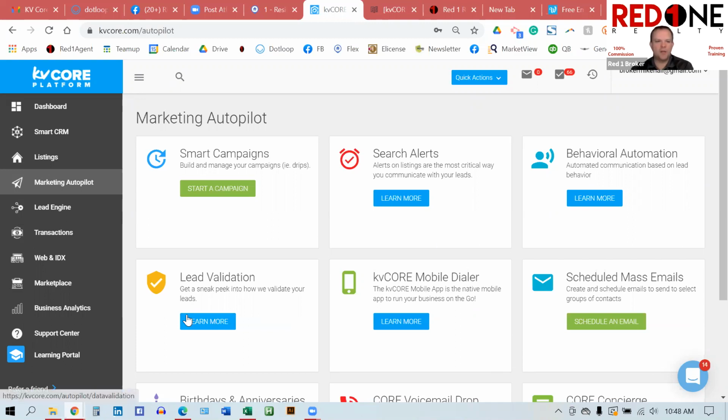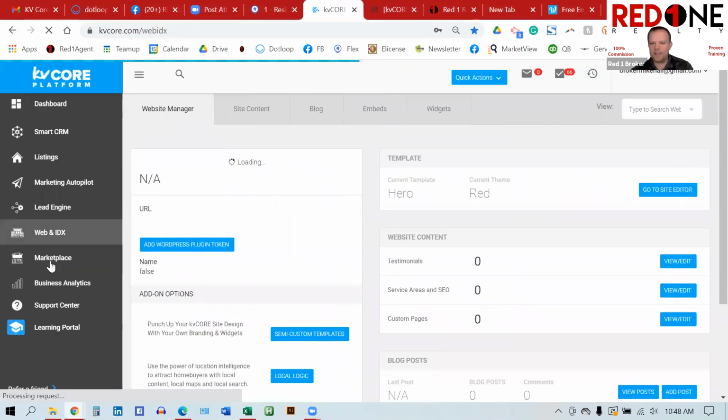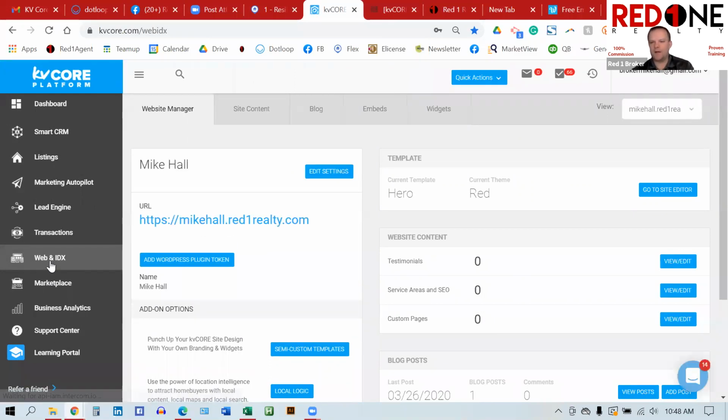So next, we're going to go set up your website. And again, as soon as your license is done, go in, set up your profile, make sure the automated stuff is set up appropriately so it's not sending out automatic stuff to your sphere that you're uploading. And then you need to make sure your website is set up. I only use mine for training, so hopefully it's somewhat set up.